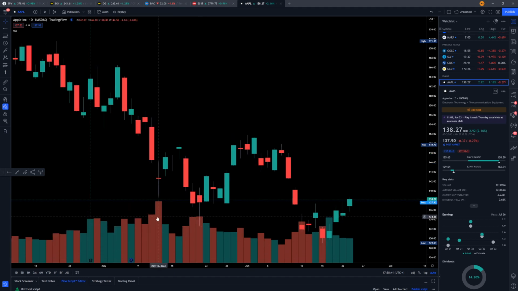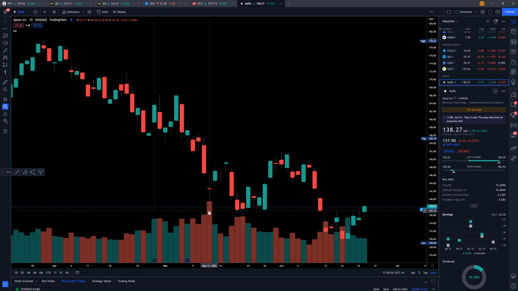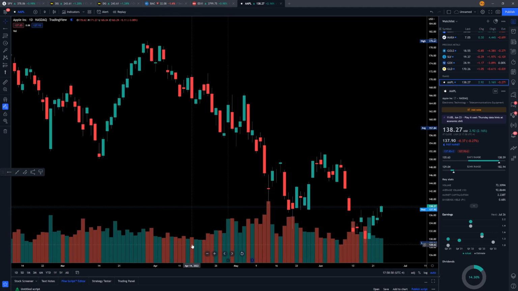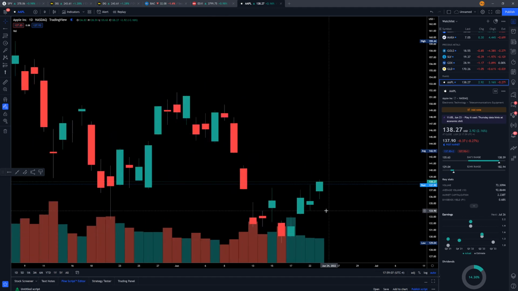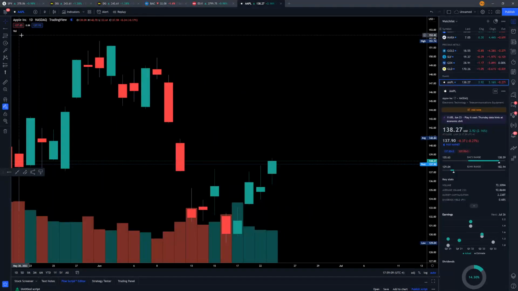On May 12th, you see there was a lot of volume, which means a lot of trades were initiated, both buying and selling. Compared to a different day, April 18th, there was less buying and selling, so not as much going on that day comparatively, of course. So that's what volume is showing you.